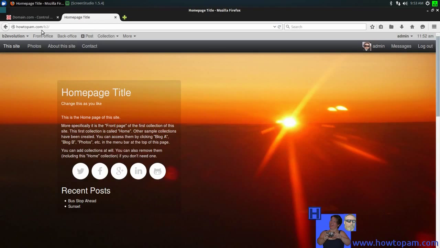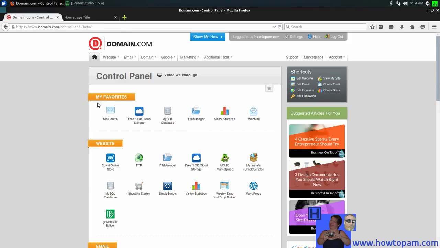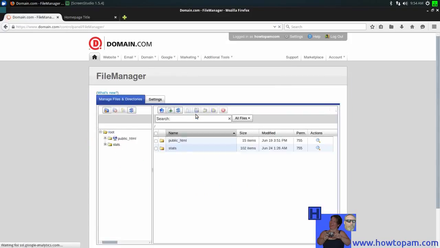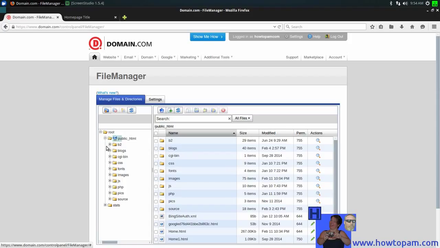After you've got your blog up and running, you want to go back to your file manager on your web space, and you'll want to remove now the install folder for security purposes. If you do not remove the install folder, it's easy to type your web address and pick up that folder again.